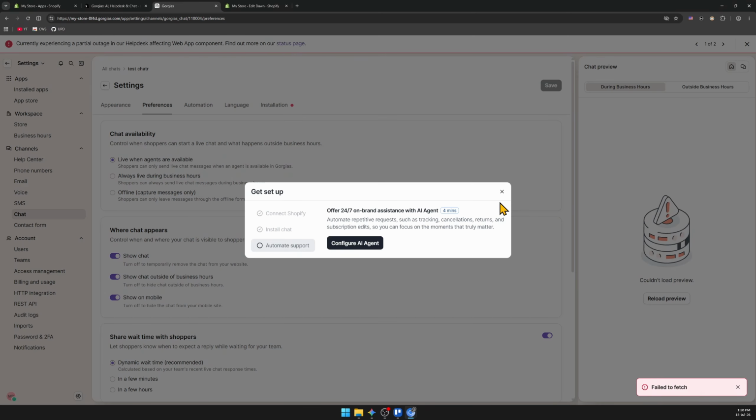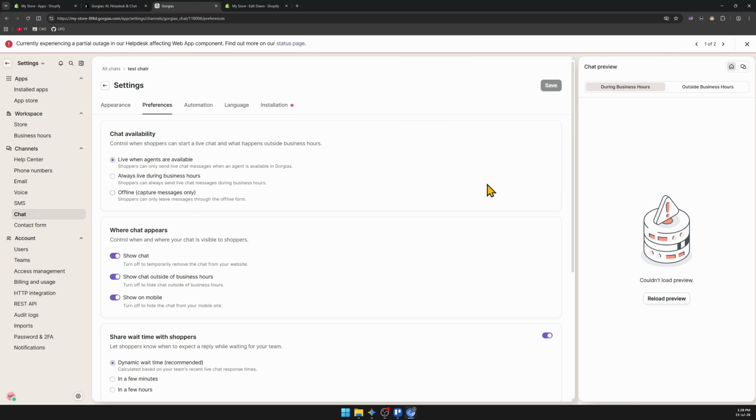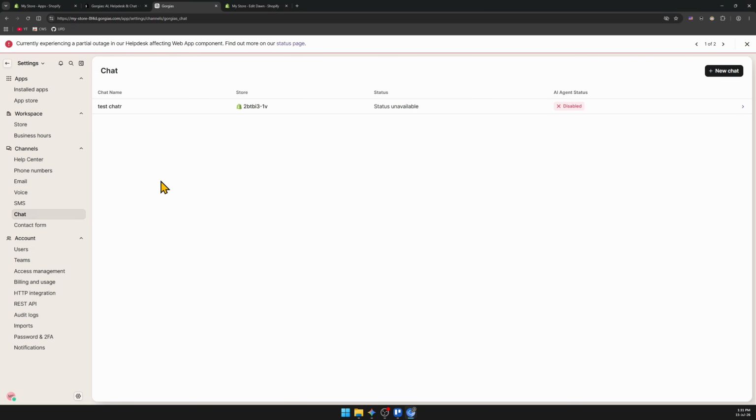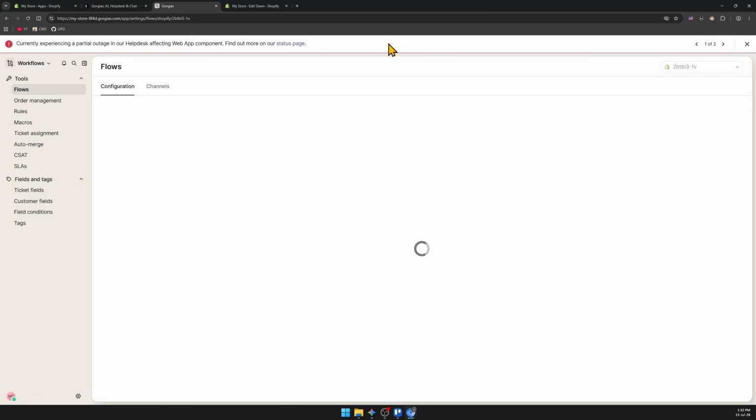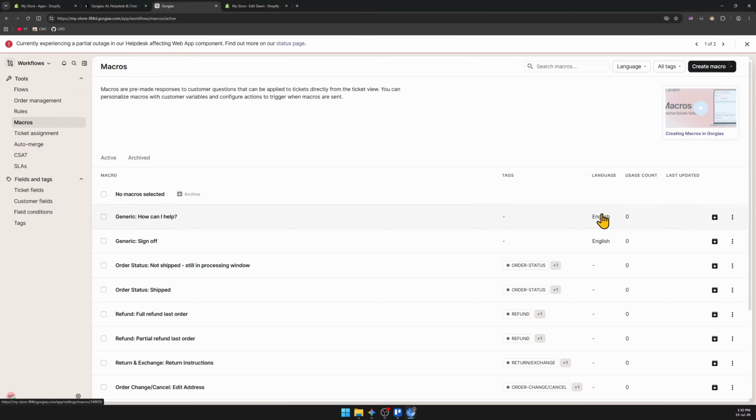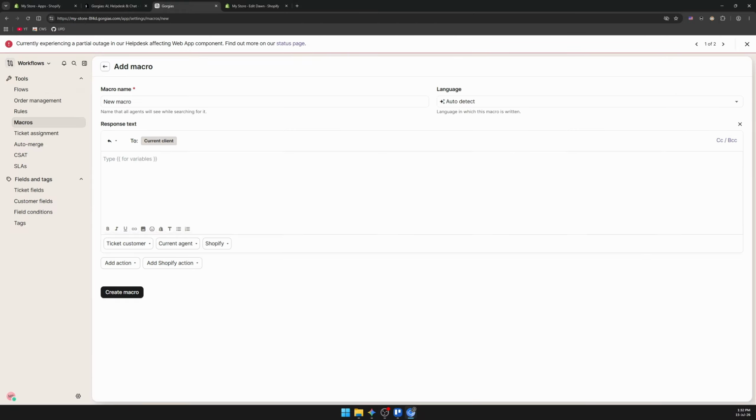Then guys, if you want to build your automated reply, you need to go to settings, then select macros. It used to be called macros. Now you go to settings, drop this down, go to workflows, and these are your macros. And then just when you're here, hit create. There they are, macros. Create a macro.